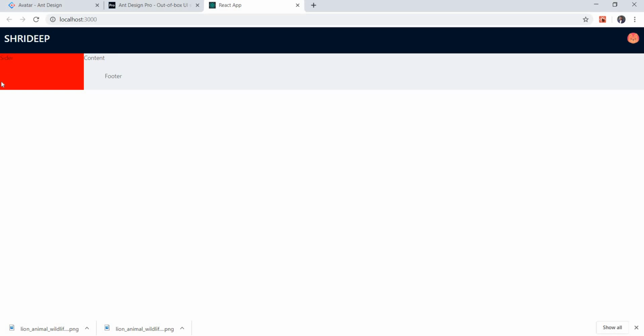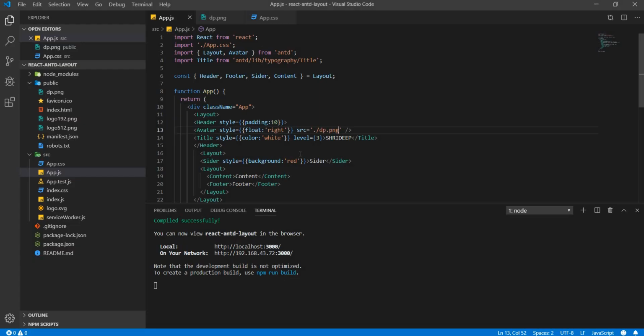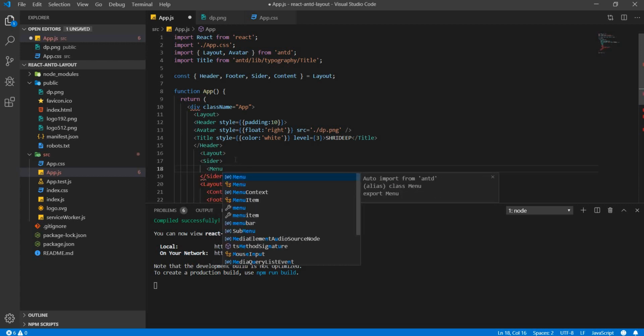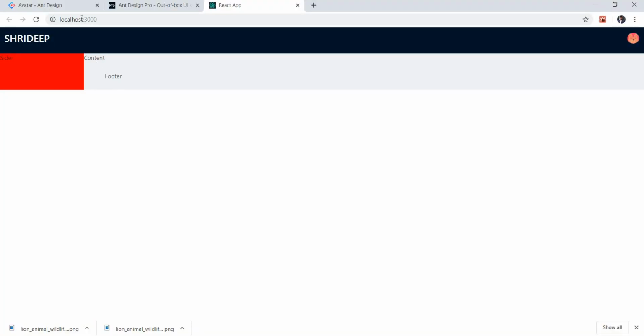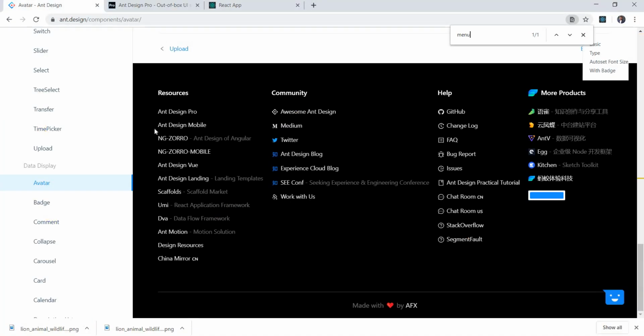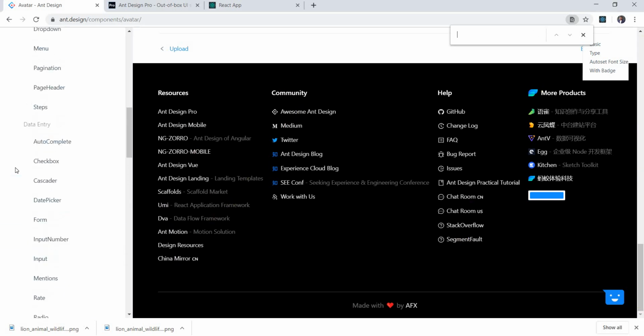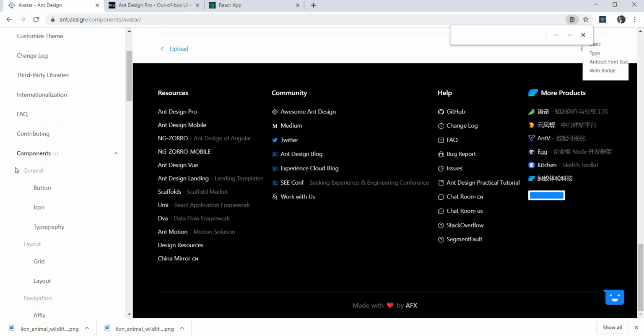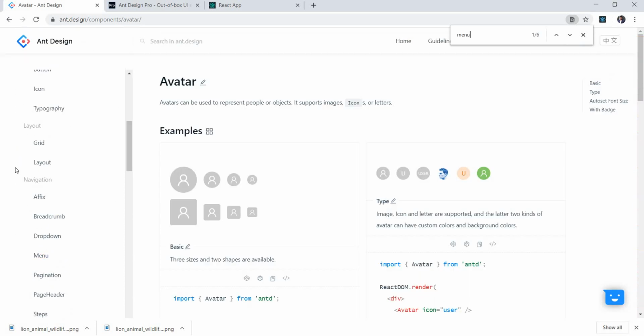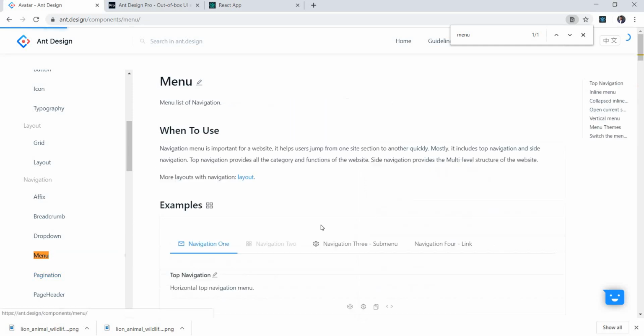Now we'll add a menu to the sidebar. I'll remove the color, so I don't require this style anymore. I'll just remove this red color from here. Sidebar is nothing but we'll be having menus. So if you go to Ant Design and menu, in navigation you have menu.